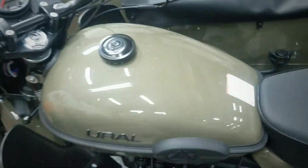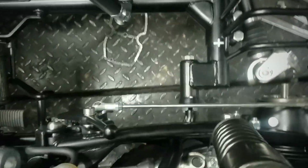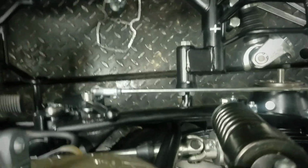But what I've done is I went ahead and took my top mounts loose. You may say, oh my goodness, now my sidecar alignment's all messed up. Well, no, your sidecar alignment's not all messed up because you'll note I did not break that loose. So this is in the same position, same thing on the front. Did not break those loose, so they're going back in the same position. So my lean angle's still going to be what it was before. I did not take the ball and collet loose down at the bottom, so my toe-in is still going to be in the same spot. So none of that has changed.